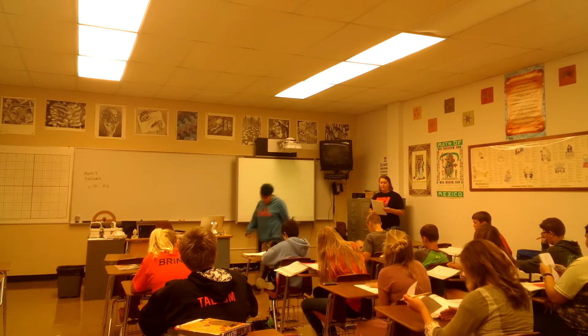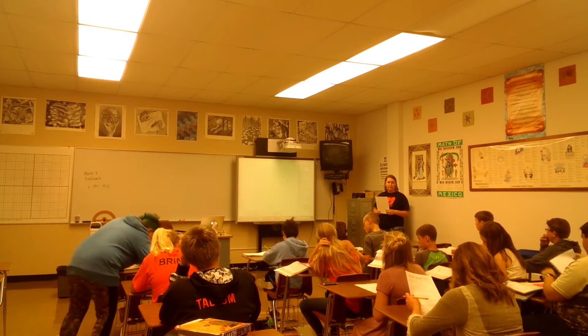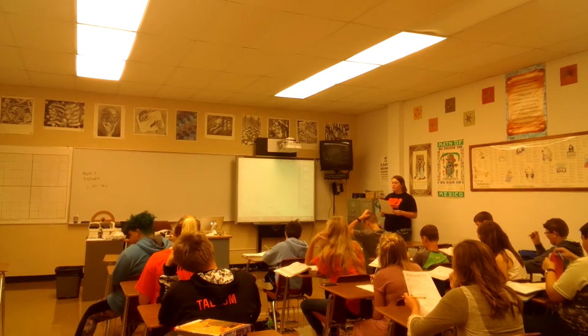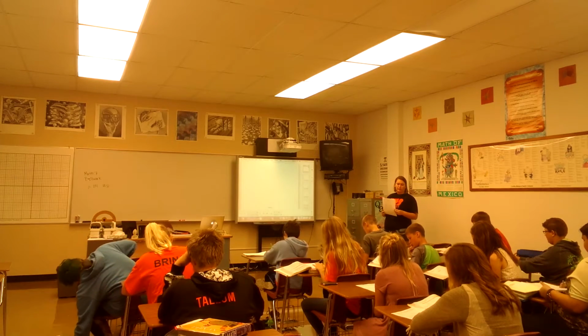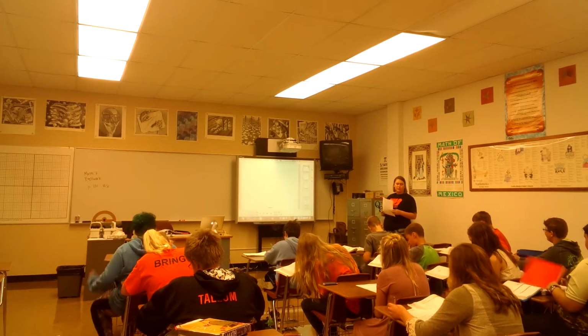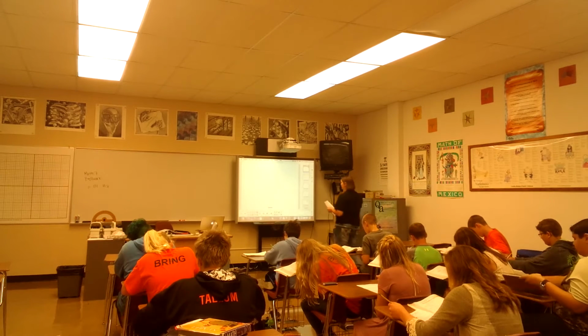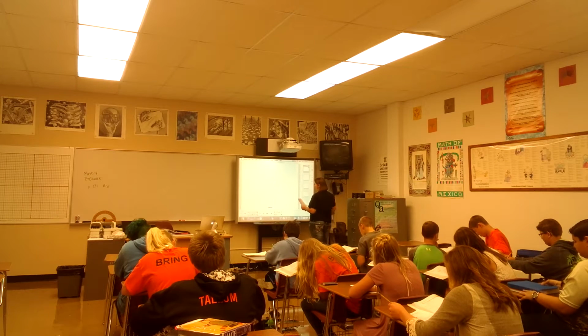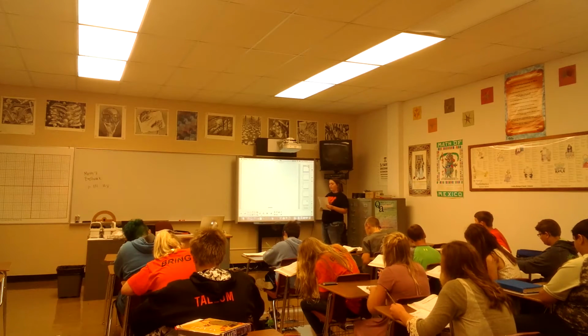So a box and whisker plot, we're looking at a note guide now. A box and whisker plot shows the variability of data along a number line. So it shows the variability of a set of data. That variability refers to how much data points differ from each other.